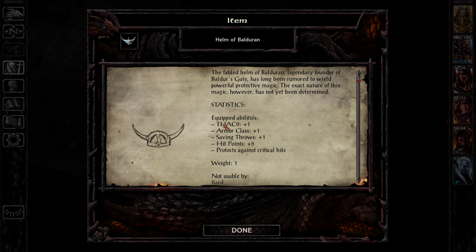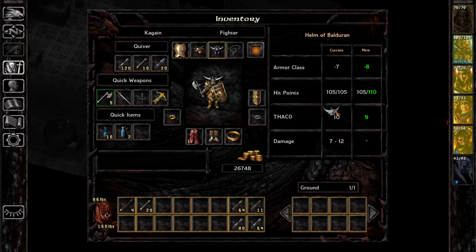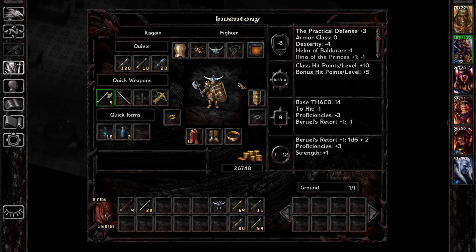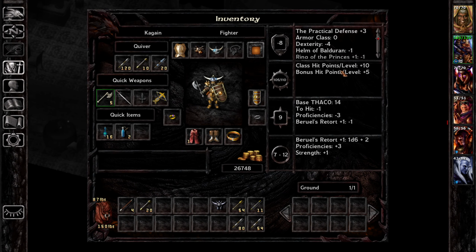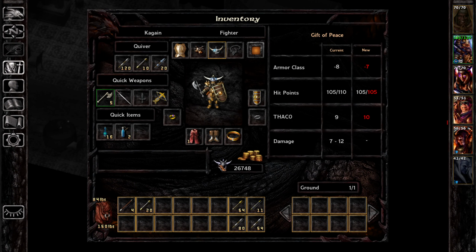Now, usually, since this has the bonus to armor class, I would usually give it to my frontliner here, Kagan. He goes down to negative 8 AC, and also gets an improvement on THAC0, saving throws and whatnot. The real choice here is between giving the THAC0 bonus to someone like Corrin or Shartil, which is a valuable thing to have, or just making your frontline a little bit tankier. Kagan does decent damage, so having more AC, more saving throws, more THAC0 is also a benefit for him.